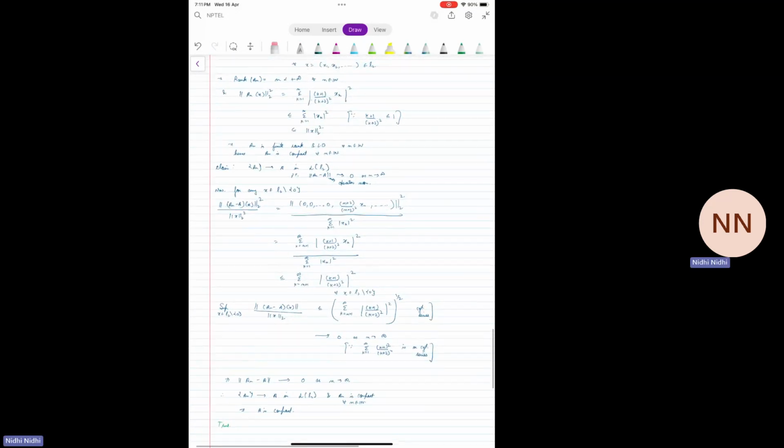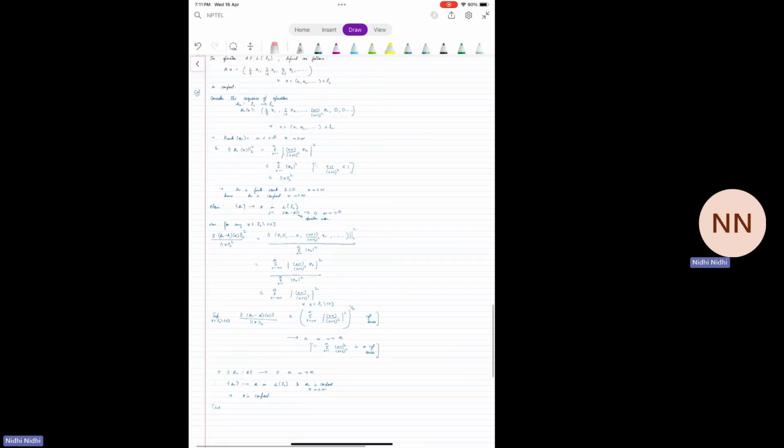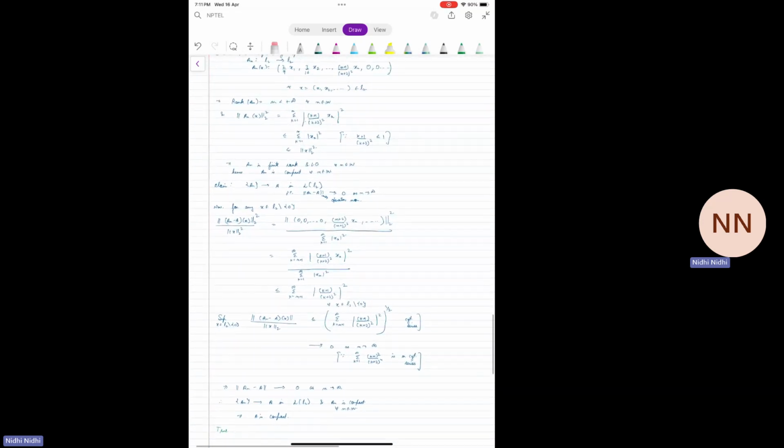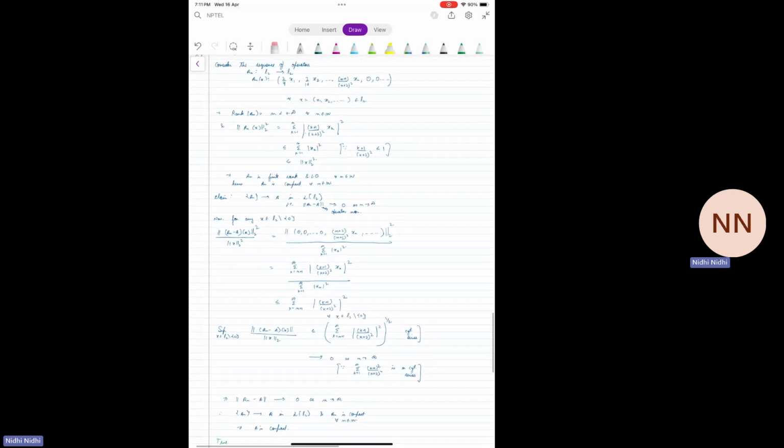Hence, this is a very nice trick. We generally use this method to show that some operator is compact if we show that it is a limit of a sequence of finite rank operators. We all know that finite rank bounded linear operators are compact. Therefore, if we can show that our given operator is the limit in the operator norm of a sequence of finite rank operators, then eventually it turns out to be a compact operator.